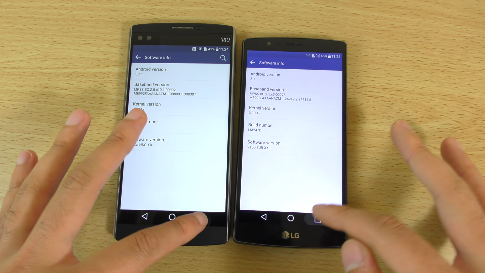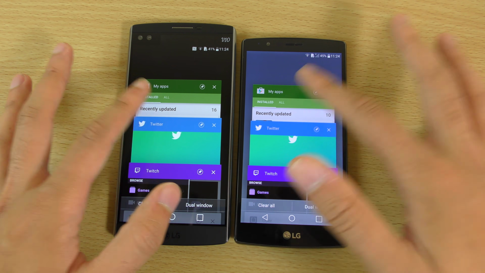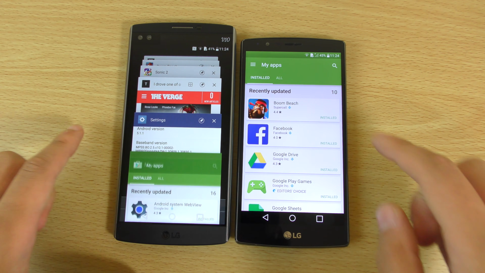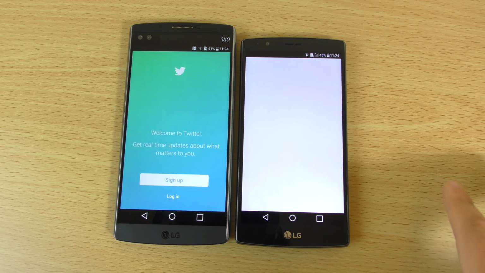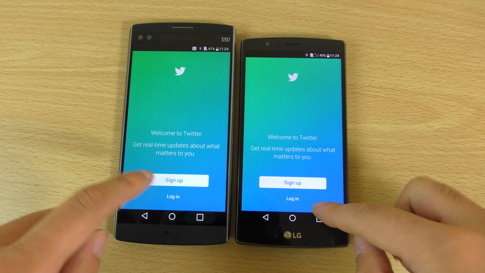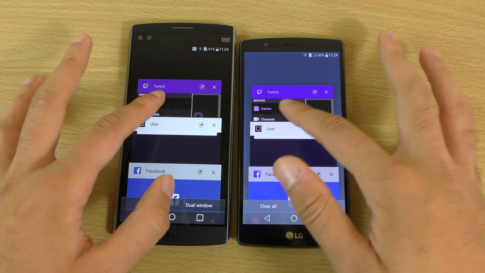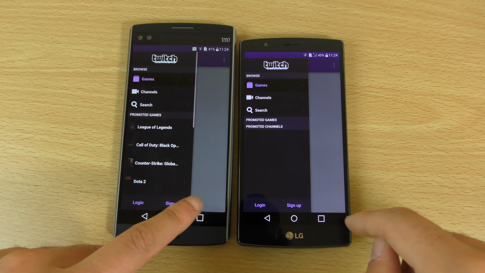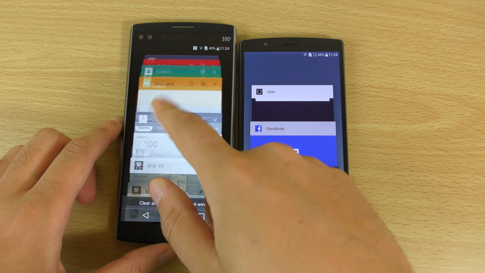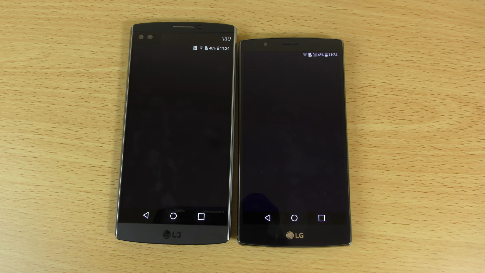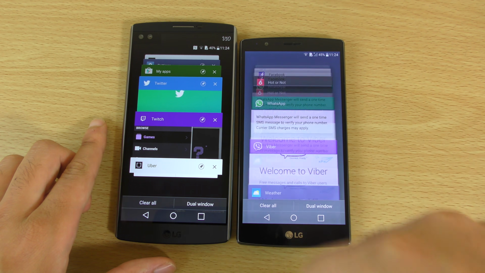So basically, hopefully the V10 will have improved on this. And a little bit quicker here to recover from the reload. And I wouldn't expect reload with 4 gigs of RAM, to be honest. I think LG could be improving that, but it's definitely recovering faster than the G4 here.